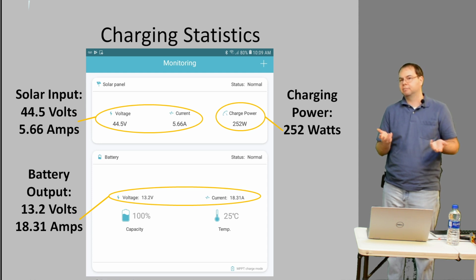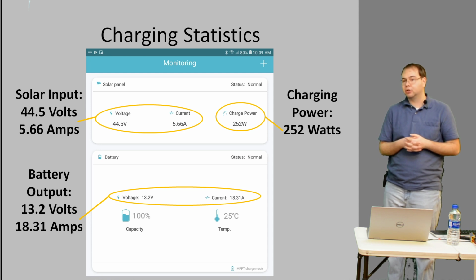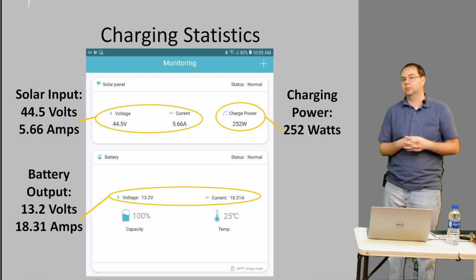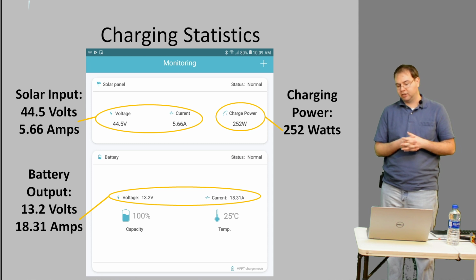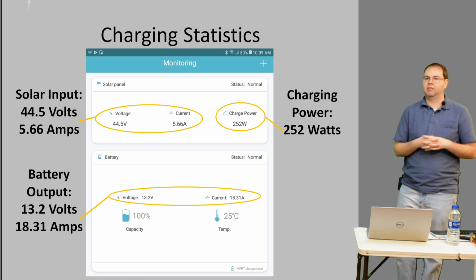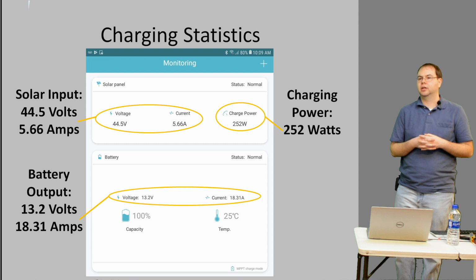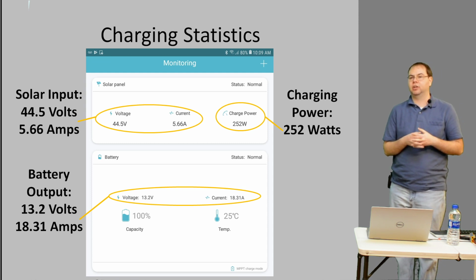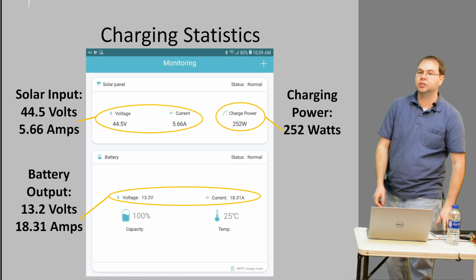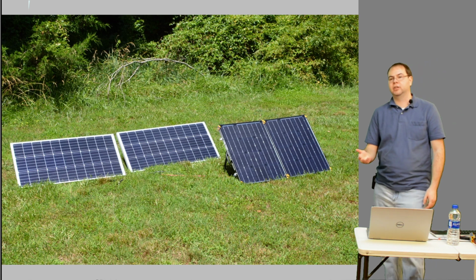So if I had a simpler charge controller, I'd have needed wires heavy enough to handle the 18 amps or near that without too much loss. I probably would have had a fair bit of loss in the wires coming in. So I feel like that gave me a much better charge going on, and also it allowed me to have a longer run with thinner wires and not lose the power as much. So here's a picture of what they looked like.